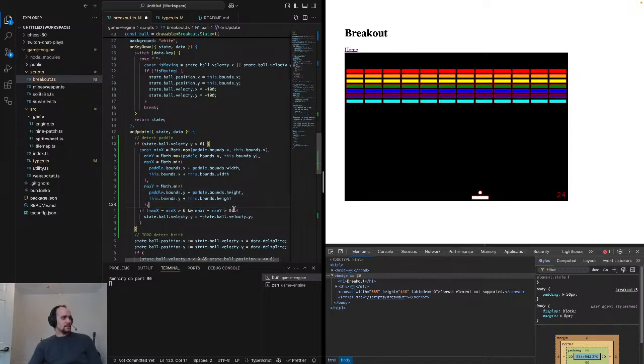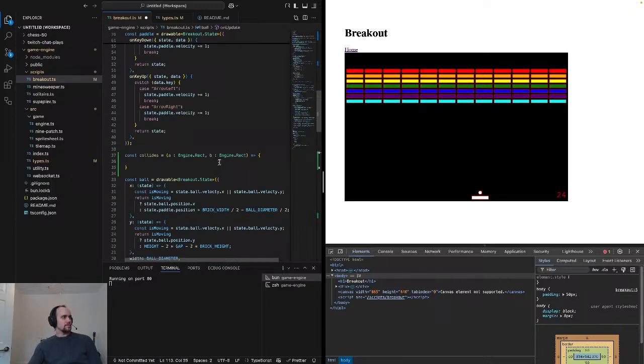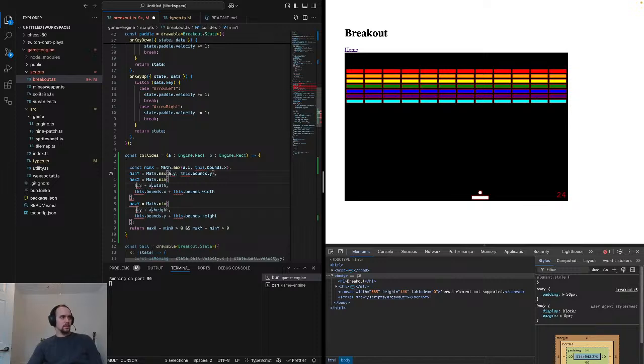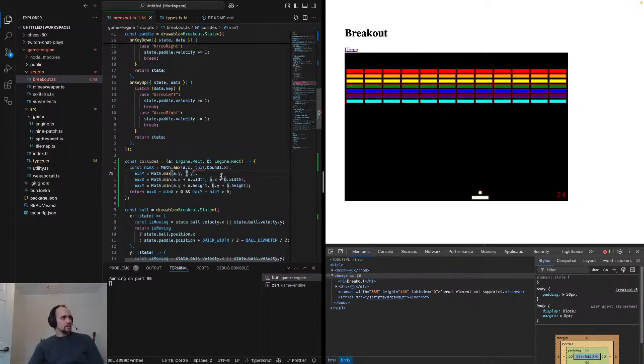Alright, we're going to take a lot of this code from here and just put it into the collides function. And we'll just say return. And for all of these, it'll be a, let's just see if we could do it with a command D, C, A. And then this one too, C, B. One more.